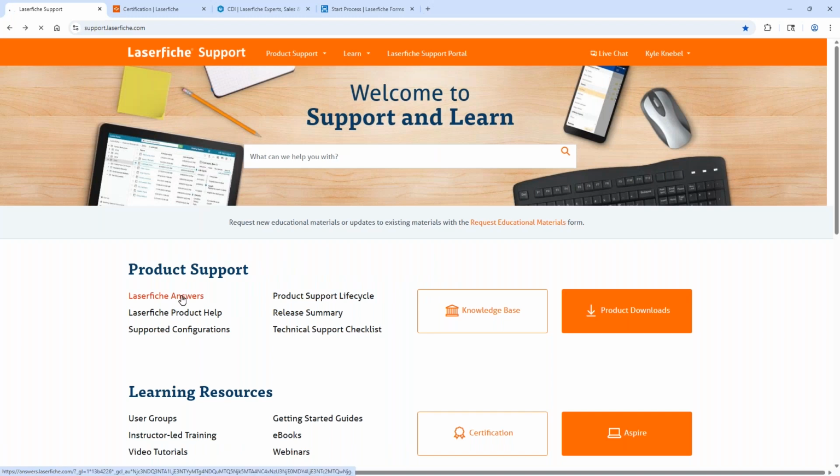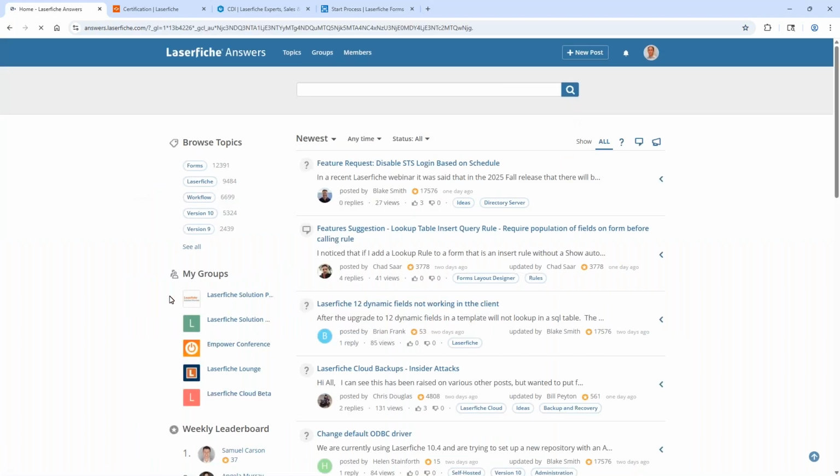This forum is fantastic for learning, hey, what if I do this with this part in Laserfiche forums? Or what if I build a workflow and I need to do this? Well, the Answers forum is where you can find those solutions and answers to those sticky questions that usually come up that aren't necessarily in the documentation. I find that, yes, the documentation is great and you can kind of infer some things, but without doing things in real life, sometimes those documentation features just don't give enough.